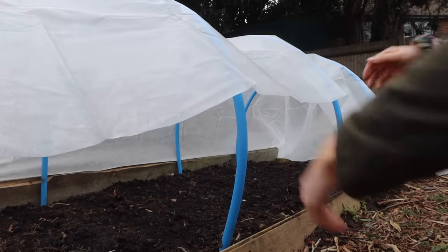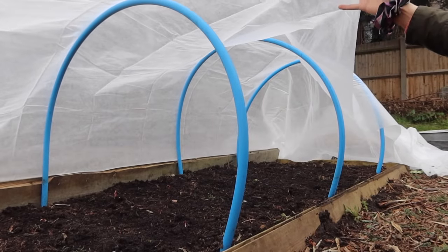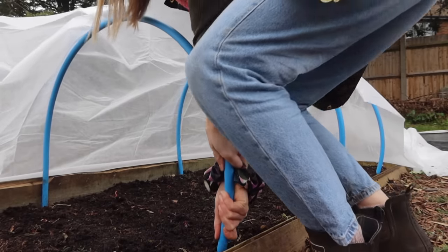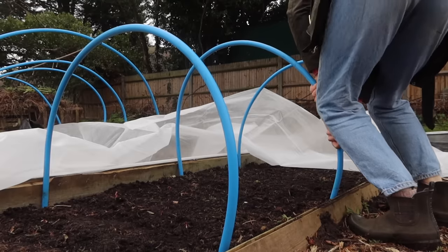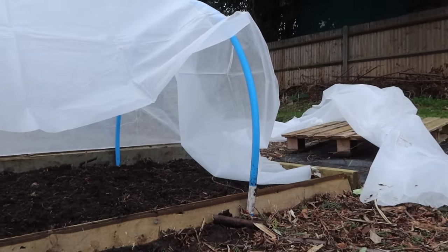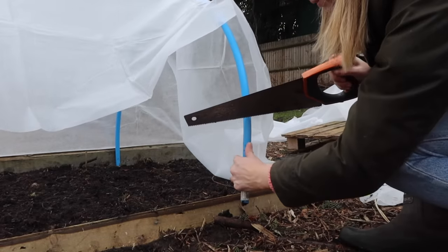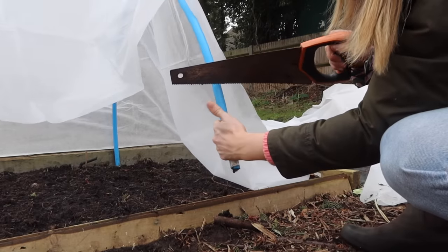It's just too high. Unless I just push the hoops in more, because I don't need the hoops to be that high. Oh yeah, I could just do that. I'm such an idiot sometimes — I just make it smaller. You guys would have been screaming at the screen to make the structure smaller. I can hear you through the camera shouting at me. Just make the blooming structure smaller — it's so obvious, isn't it?